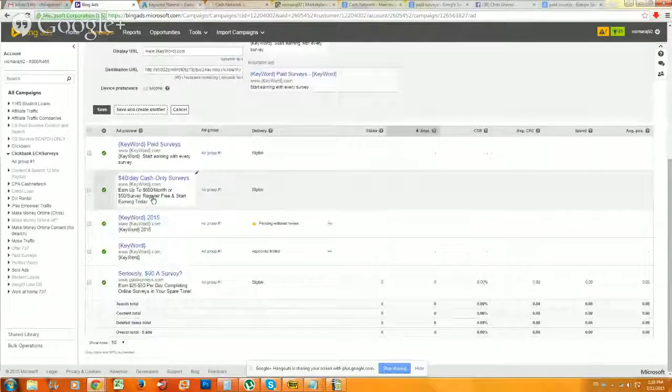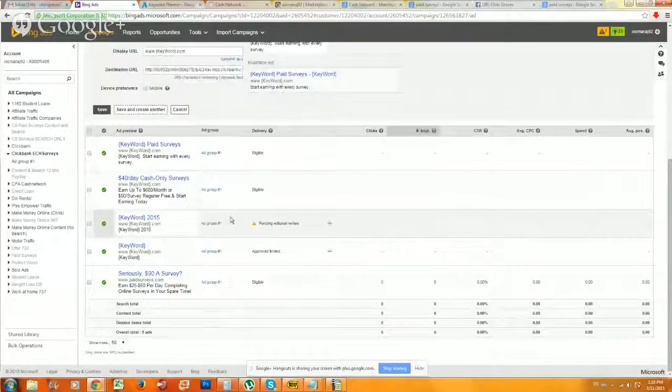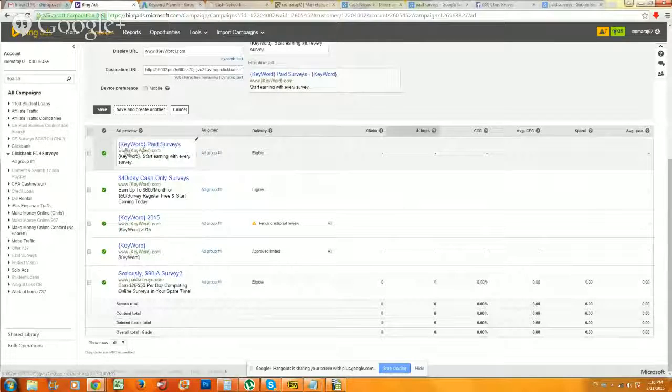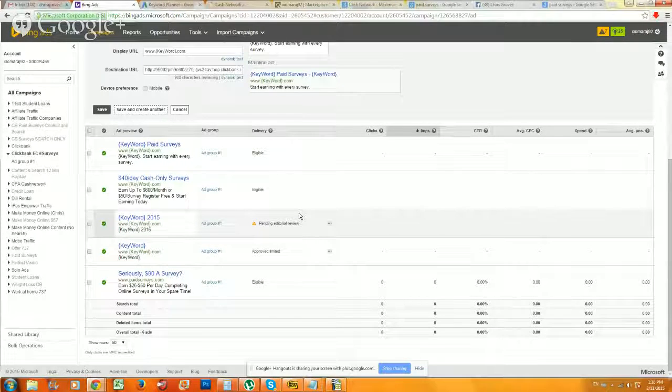All right. So as you can see, the way you mix it up, if you noticed, when I add more keywords after the text, it says eligible, and this one says pending editorial review. So depending on how you set this up, this one got approved limited. You just have to create a bunch of different ad copies, and you really don't want to create any more than 8. I would say 8 is the maximum you want to do, because if you create too many, then it doesn't really work too well either. So 3 is the minimum for sure, and 8 is the maximum. I usually do about 5, which is somewhere in the middle.